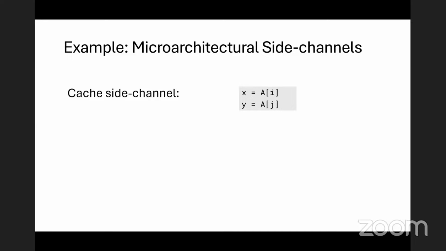Yeah, and these attacks, where you inadvertently distribute information through shared resources, are called side channels. The most prominent one is the cache side channel, and a very simple example is one that I guess most of you have seen a gazillion times. You have two memory accesses to an array. The array is not cached prior to accessing it, and the latency of the second access will tell you something about the relationship between I and J, namely whether they map to the same contiguous 64 bytes, the same cache line. If they do, then the second one is a cache hit. If not, then the second one is a cache miss, and you can tell the difference because there's a latency difference of a few hundred clock cycles depending on the cache. So it's observable. So the latency reveals a relationship of I and J.